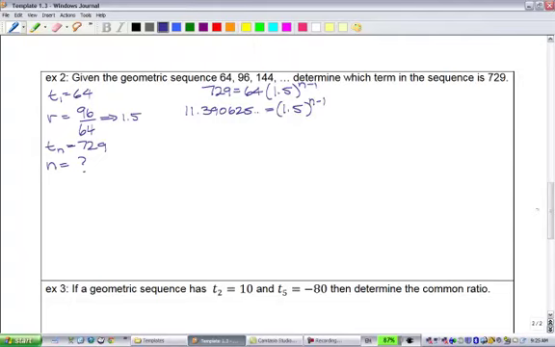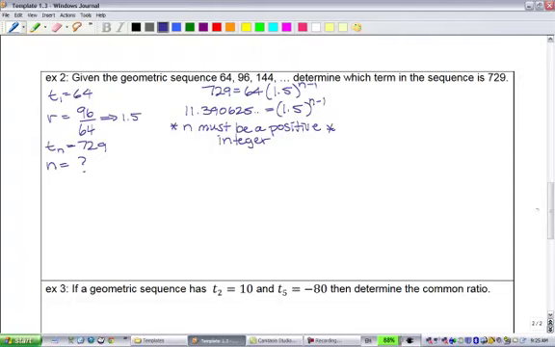Now we're at a bit of an impasse here because algebra now tells us we somehow need to get rid of this 1.5, which is a base of an exponent. We don't really have the tools for that. We're a little bit lucky though that the n value has to be a positive integer. Why is that? Now remember, n represents just its location in the list, the term number. The only term numbers we have are things like term 1, 2, 3, 4, etc.